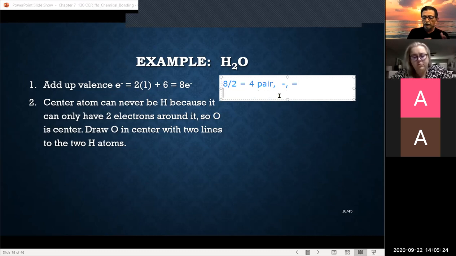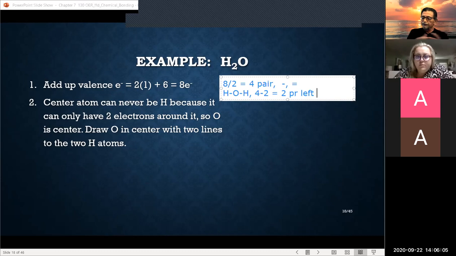So I know that oxygen is a central atom, so I have the hydrogen I can draw, and then I can draw a bond between the hydrogen and the oxygen on one side, and then on the other side I can draw a bond between the other hydrogen and the oxygen, okay? Now that takes care of 2 pairs, right? Because I have a pair that I use for each hydrogen. And so, 4 minus 2, I got 2 pairs left to work with.